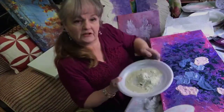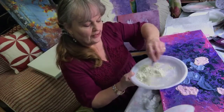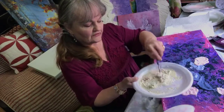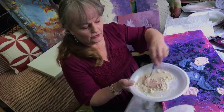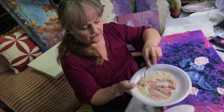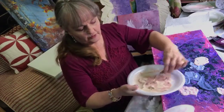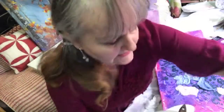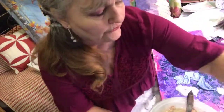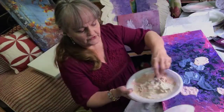And again, I would use a sifter because some of these have been sitting on the shelves. Powder formed putties, any of them that have been sitting on the shelves for a long time, have a tendency to glob up like flour does or sugar does after time. See the difference in that? And I've got too much water in it, too much liquid. This is perfect on wood furniture. I use it when I'm restoring furniture.